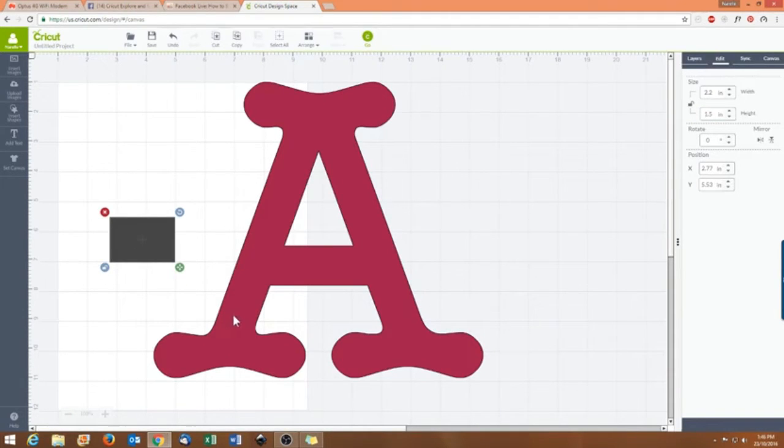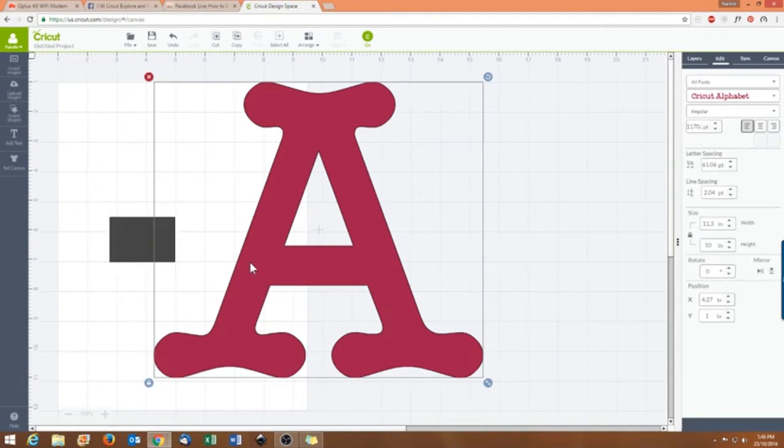And then I look at how wide my letter is and whether I want my horizontal bars to be the same width or whether I want them to be wider. So I try and make mine just be a little bit wider. So in this case, I'll look at the width of my letter at the moment, which is 11.5.